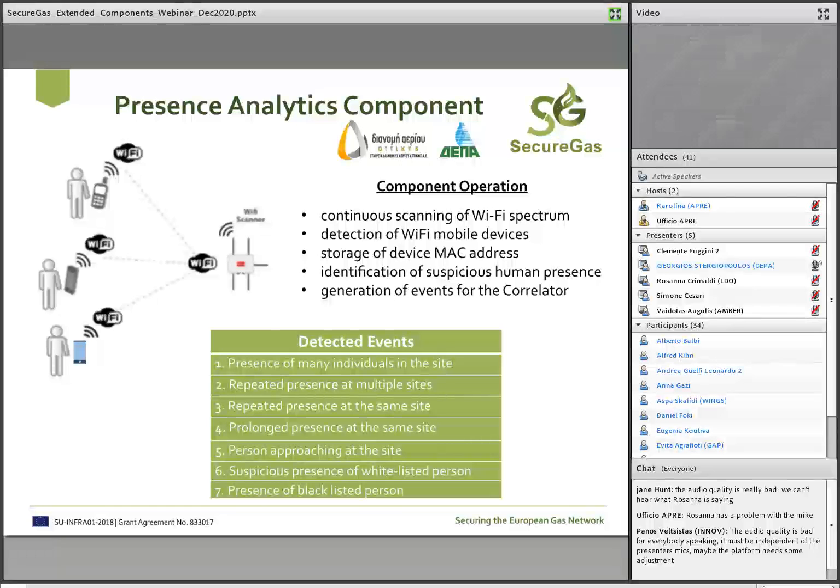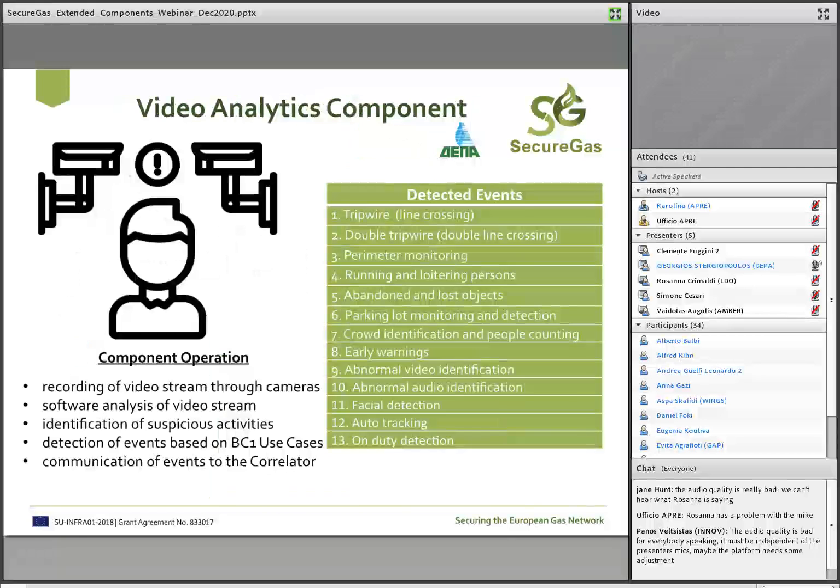The presence analytics component can detect suspicious presence. We have implemented this in both end users in broad areas of the perimeter and the perimeter of specific buildings, to identify and detect mobile devices, suspicious human presence, and generate events that will help employees inside during their shifts understand if there is a threat nearby.